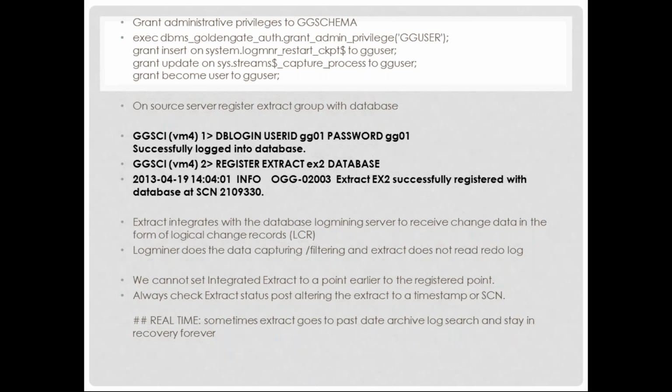And GoldenGate, as you know, was brought in by Oracle, but its origin was a different organization altogether. So making extract read the redo and archives was a bit slower compared to LogMiner reading the redo archives and capturing the data. Classic was not that slow, but integrated had much improved performance.